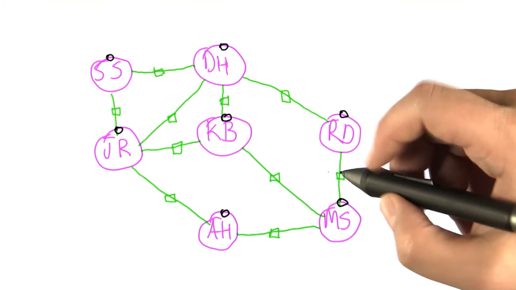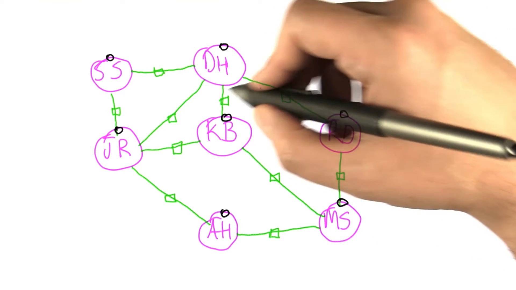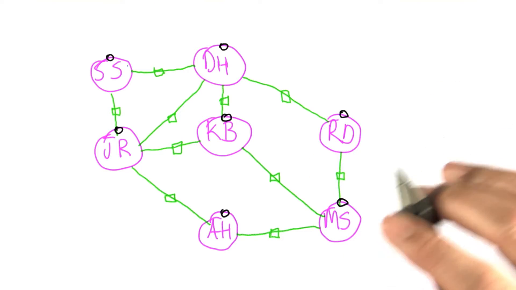All right, if you did this right, it should be the case that all of these edge boxes are checked off, and you ended up with an actor, and now this is the magic trick part.